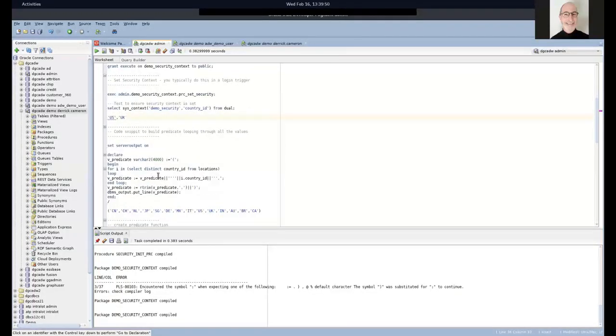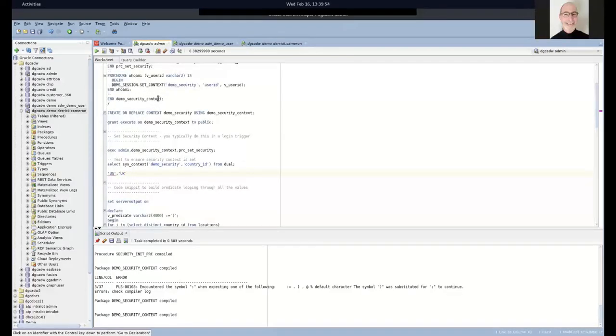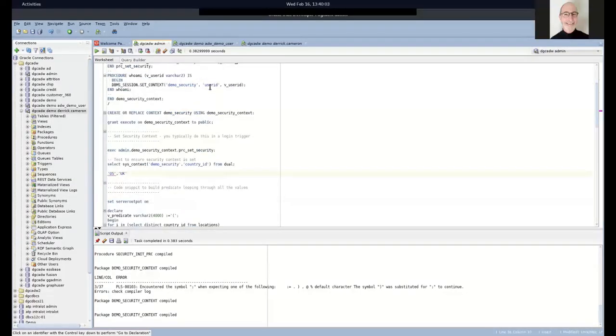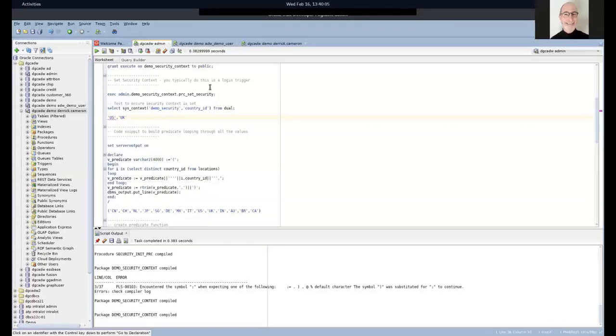I've just provided a little bit of code here. I've explicitly set them up here, but you might want to build this in-list using a query. So just for your convenience, I've looped through the locations table here, and I built that in-list for you. You can use this code. I'll post this code on the YouTube channel.